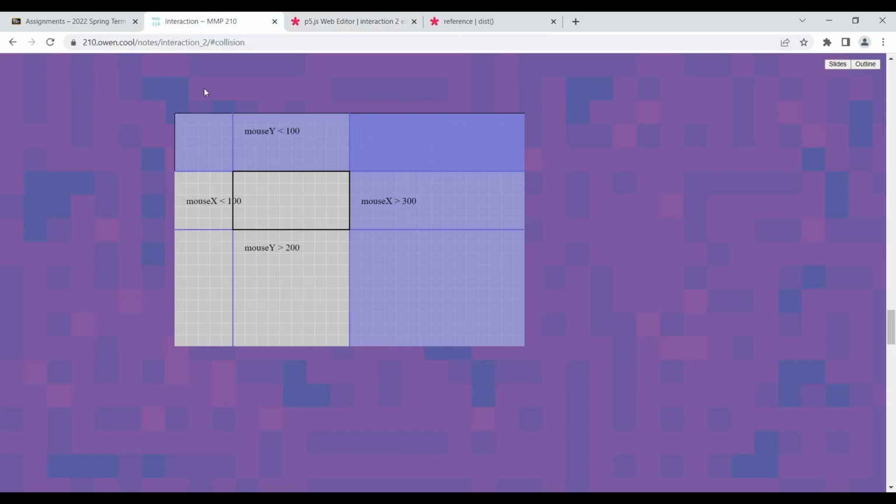So the first thing we need to determine is if the mouse x is greater than the x position of the rectangle. It also depends a little bit if we're going to default to rect mode, the default rect mode. But if you're doing rect mode center, then that shifts everything over, right? So the first thing that we're going to do is just ask if we're on the right side of the rectangle area.